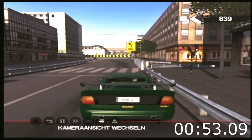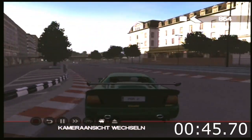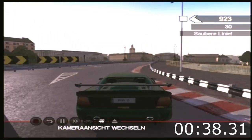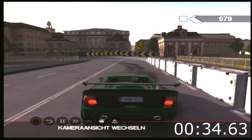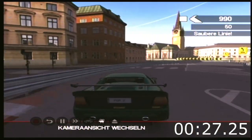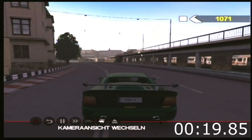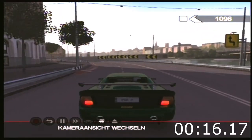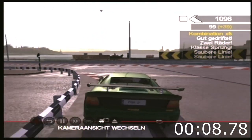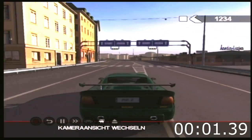I tried, but failed miserably, so yeah, I opted again for the best in order to succeed. This lap is quite a bit better than the first one. At least it's much cleaner. There are two more cars in this class, which is the Opel Speedster 220, or Vauxhall Speedster 220, and the Lotus Elise GT3, is it called that way? I'm not very sure. The Lotus itself is already very hopelessly underpowered for this class, but the Vauxhall or Opel 220 is like a complete joke in this class. But yeah, more to that later. Anyway, we came through with a second to spare.